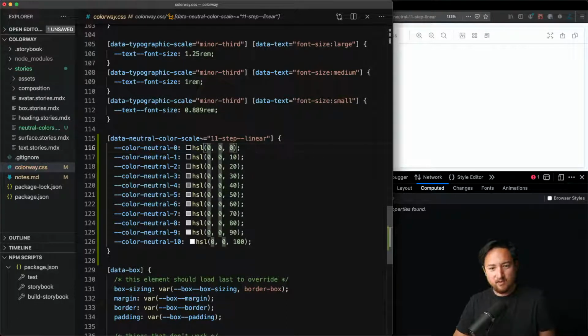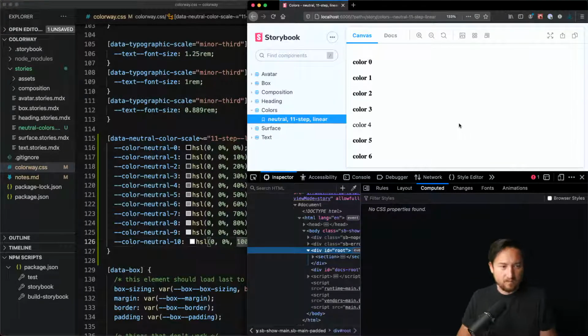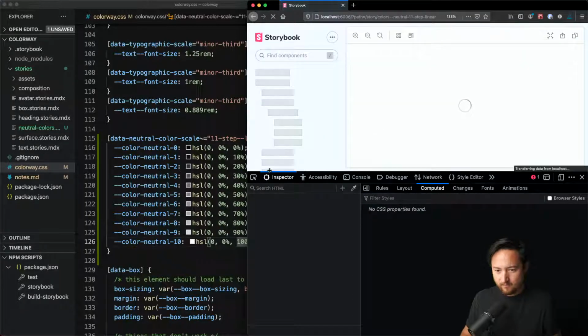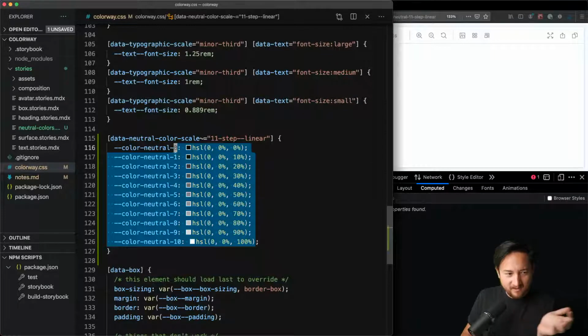Yeah, so this is going to be hue, and then this is going to be saturation as a percentage, and then lightness also as a percentage. Okay, cool. All right, let's see if that worked. Yeah, so now we're actually seeing the preview of the color here, which is great. Awesome.